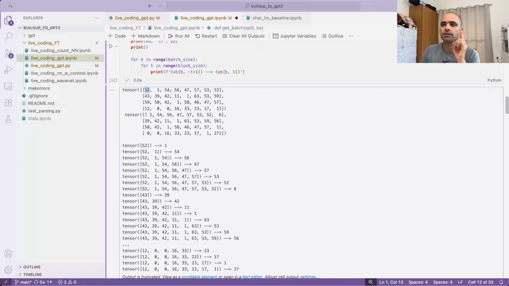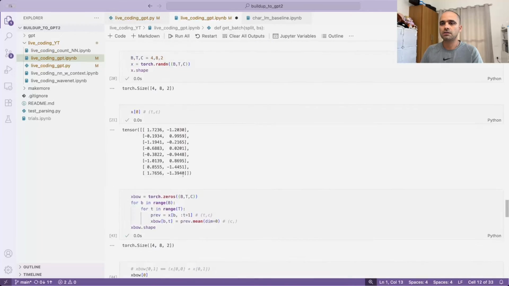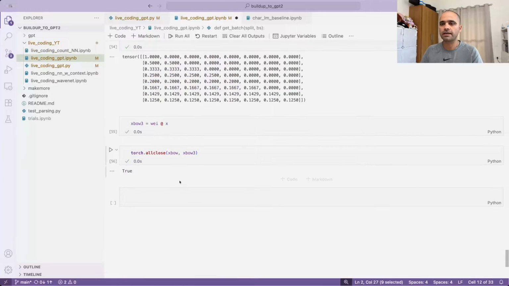The query vector of any particular token would interact with the key vector of all of the tokens and decide the affinity scores between them. So basically, you have a query vector for the token at t0 position. It will interact with the key vector of all the positions, all the 8 positions, and decide on the affinity scores. So this would basically be a dot product between this query vector and the key vectors of each position, and that would give us affinity scores. Let's try to do this and see how it would look.